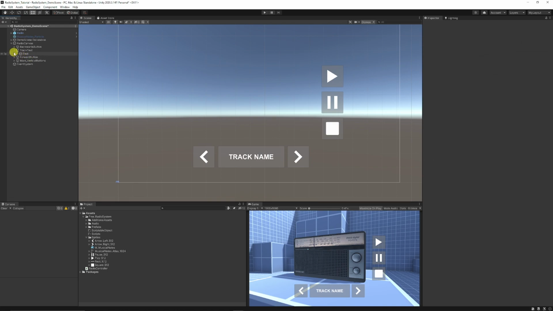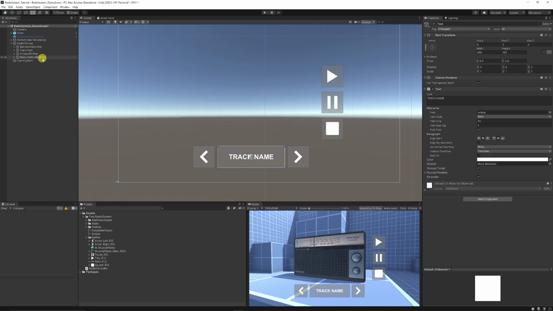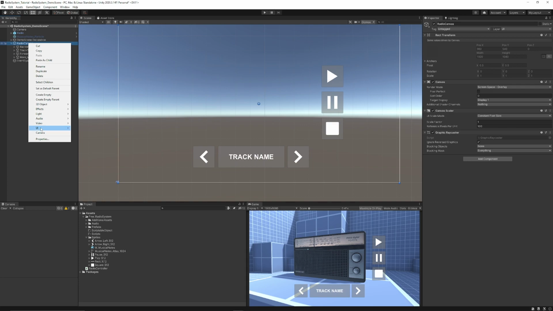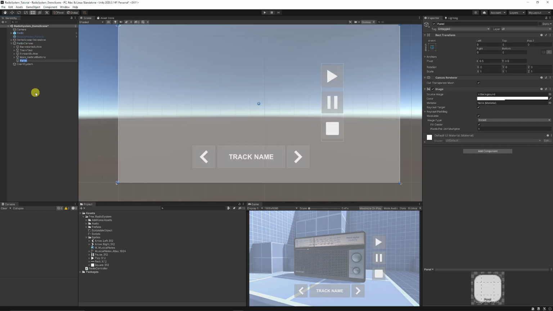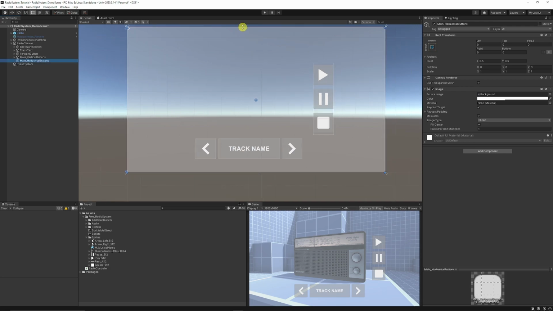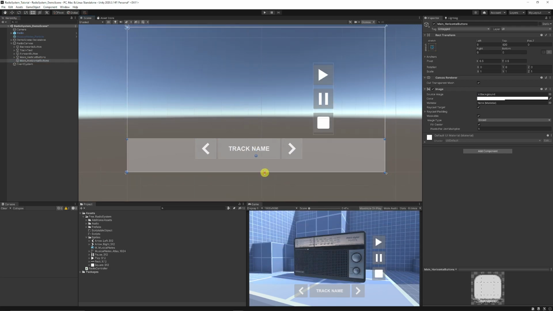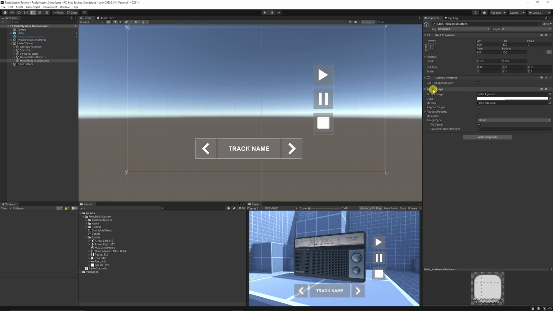Now what we can do with this, similar to how we did the main vertical buttons, we can right click, UI and panel, and I'm just going to call this main horizontal buttons, and then I'm going to scale that panel down by dragging it around the current size of the buttons that I have, because that's realistically the size that I wanted. And then I'm going to get rid of the image component.